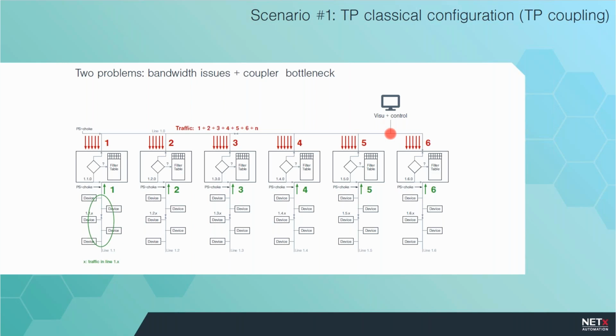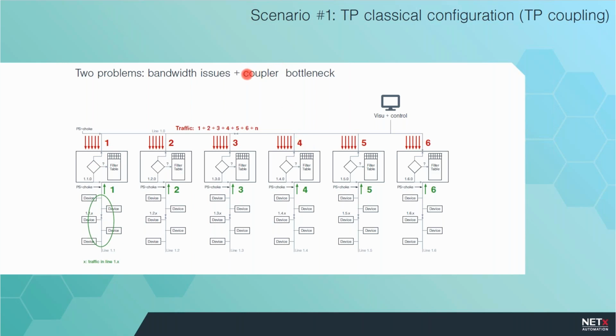And this connection is the real limitation we have with KNX. The connection is done with a driver known as the Falcon driver. And this is a unique point for the connection to the system, for this external software or external devices. And this is a lack of reliability, because we will need to upload all the traffic on this backbone line. And this is a problem, because we will have a bandwidth issue, because the traffic will be huge in this backbone line.